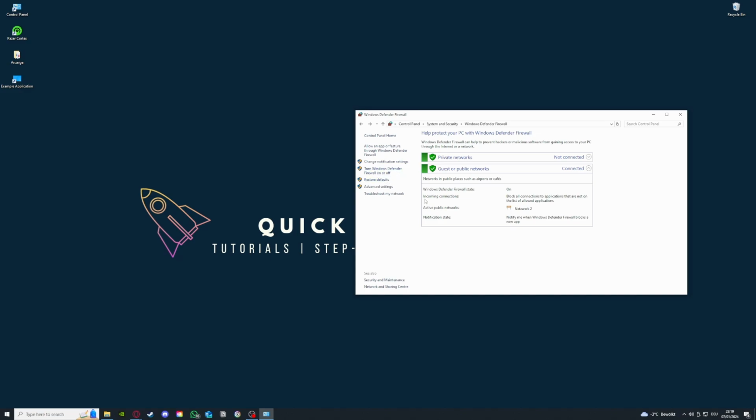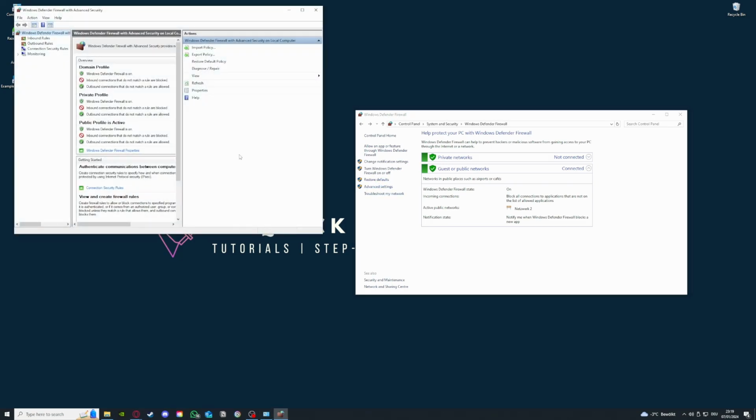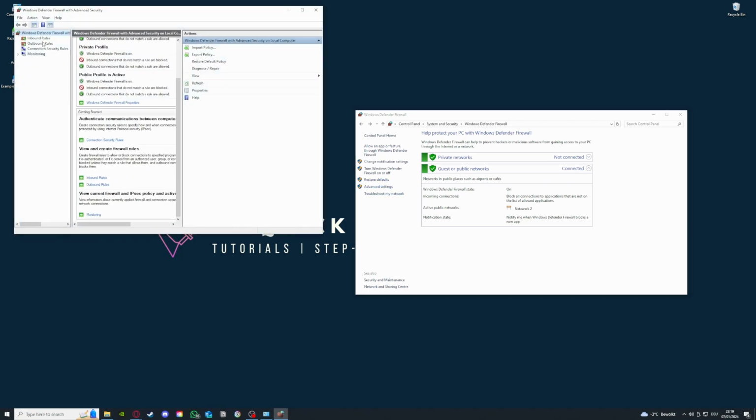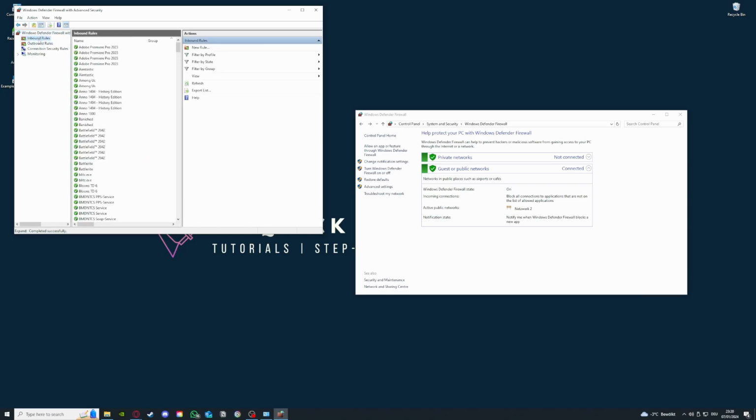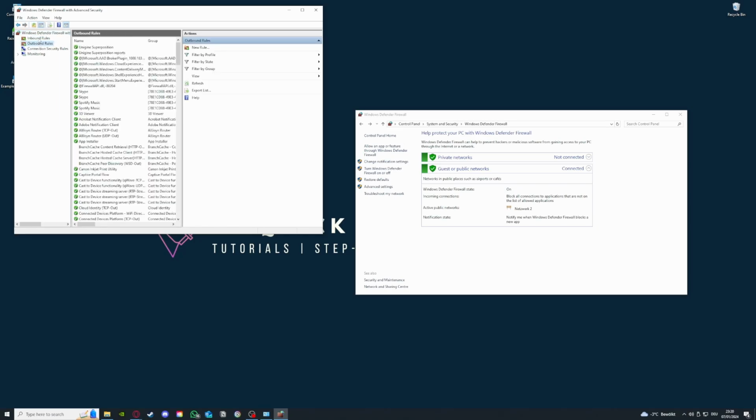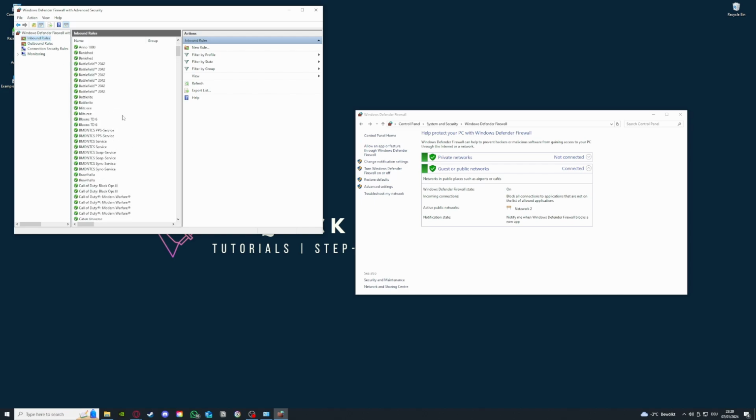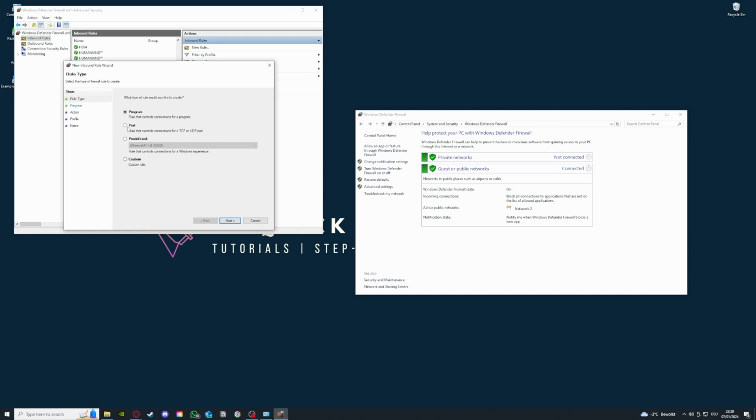You can turn it off if it's still not working, or you can go to advanced settings and try to create a new outbound rule or inbound rule, and basically with a new rule you can, for example, go to program, and you just want to allow the program to run. Here there are many options.